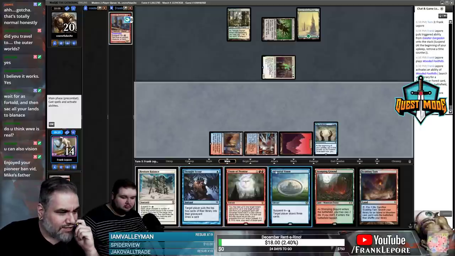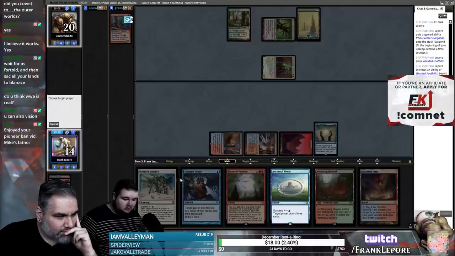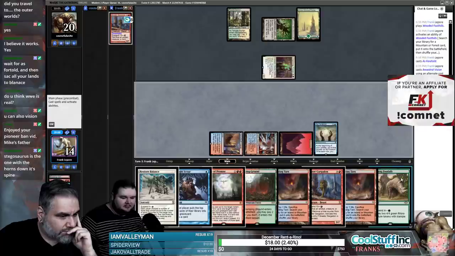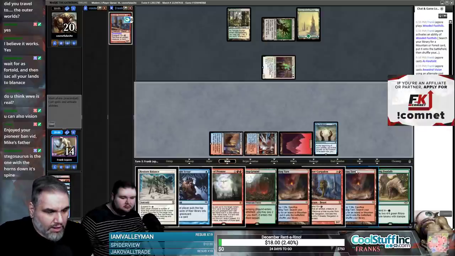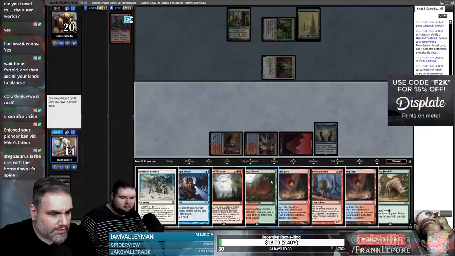I guess we just Ancestral Vision here. Restore Balance doesn't do anything, really. Well, I mean, we can sacrifice lands now. It's true, because of As Foretold. Oh, it's your boy. Well, I guess we'll get rid of Stomping Ground.